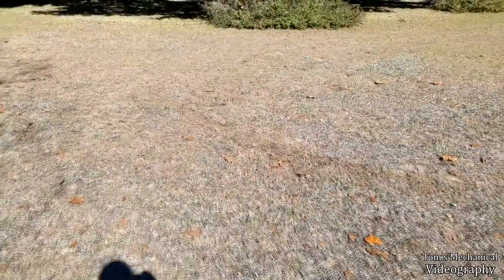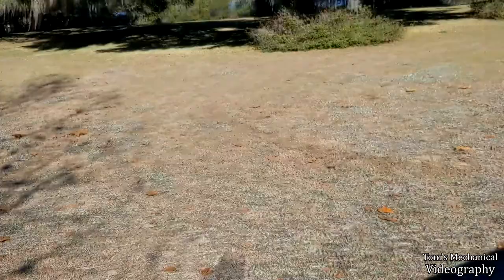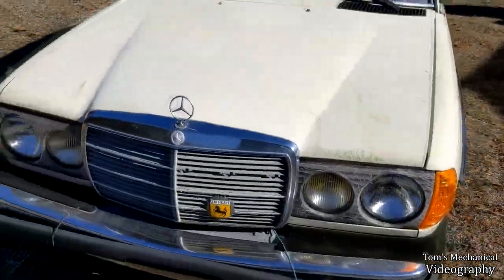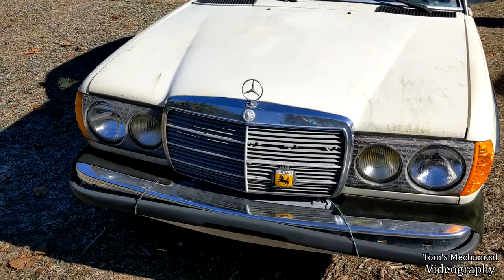All right, we made it back. She's not on fire, and as you can see right there, I was able to swing in here and get just a touch of skirt out of it. We still can't scratch tires, but we might be able to do a donut on wet sand.